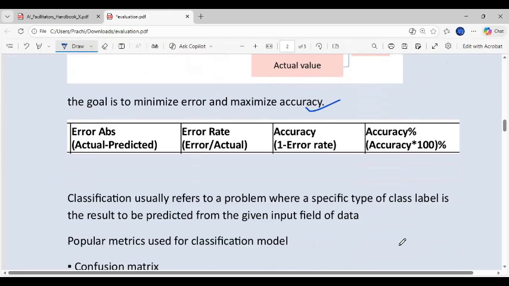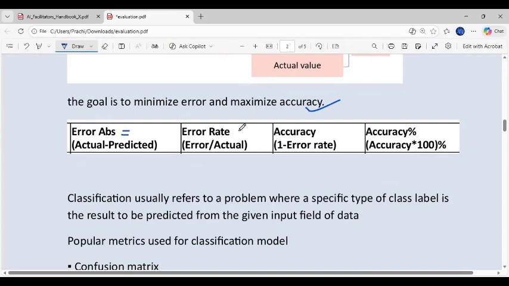Next are the calculations based on the actual data, or the evaluation error components. Now, the first question may come. There are various numerical questions which are based on these formulas. In case you are given the actual data, as well as the predicted value, and you are asked to find the absolute error, you just need to subtract the predicted value from the actual value and you will get the answer.